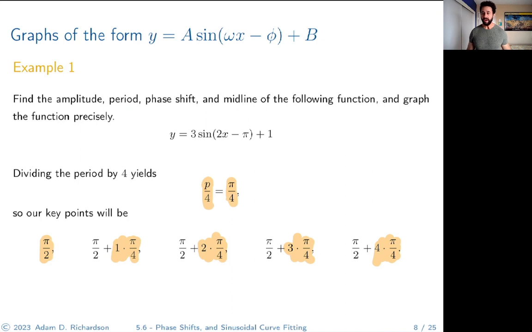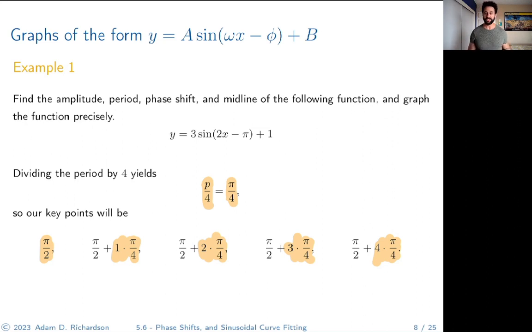There you go. And like I mentioned in the previous lecture, if you want to simplify those results, you can. I don't require you to, and I honestly feel that it's often more revealing and more clear when they're not simplified, because then you can really, really see what's going on. You can see what the phase shift is, you can see where all the key points are and how they're being generated. But if you do want to simplify them, it is not wrong to do so, and you're very welcome to do so if you think it looks nicer or if you ever need to. But don't feel like you have to. That's all I'm saying. Okay.